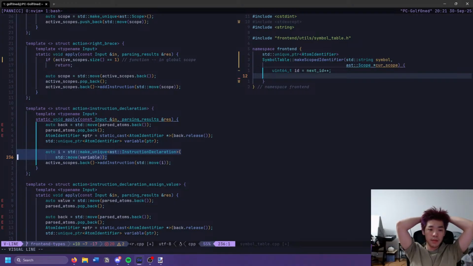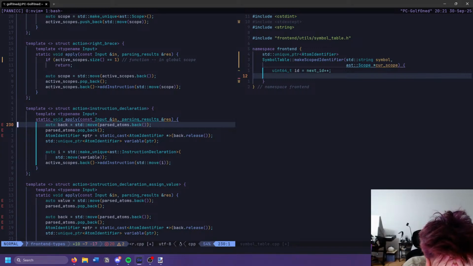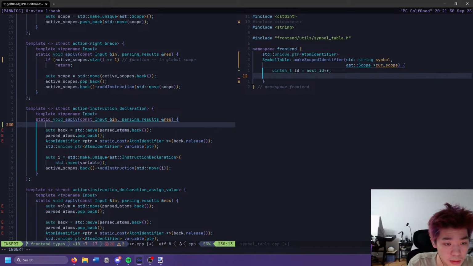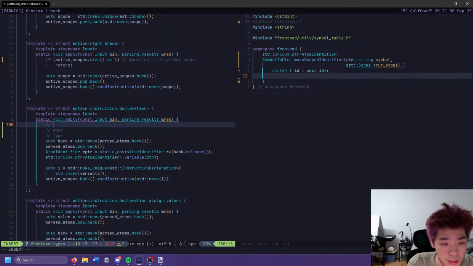Okay, so the declaration should have three things. It should have a type, it should have a name, and then it should have a value, I guess?